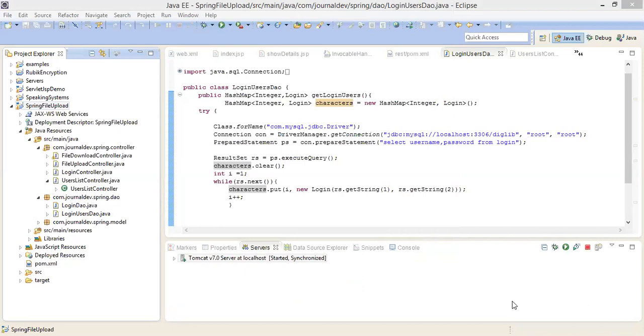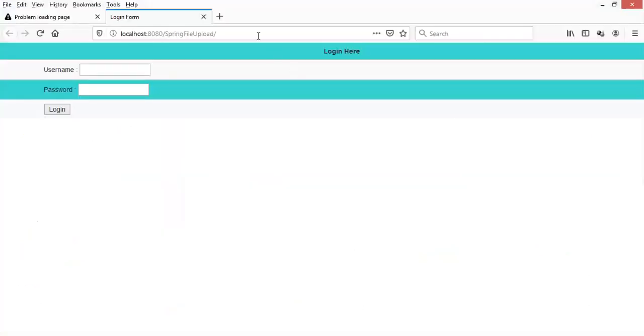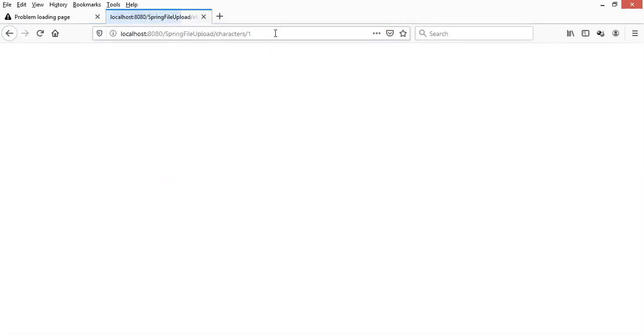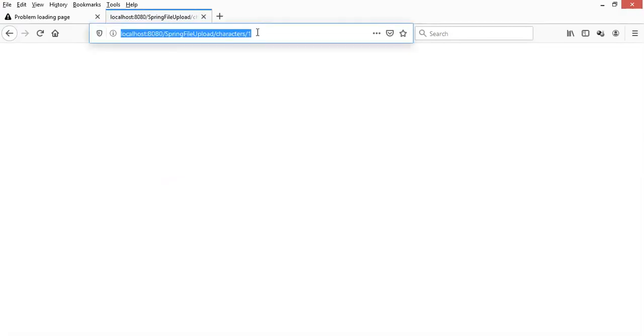Okay. So this is the Firefox. Here I'm saying characters 1. Something should be shown here. Why is it not showing? JSON response.